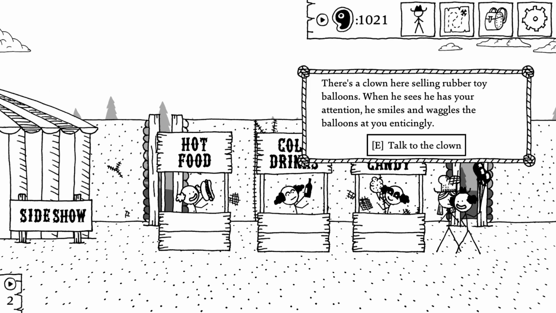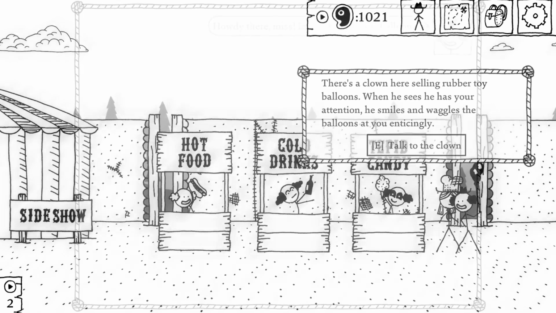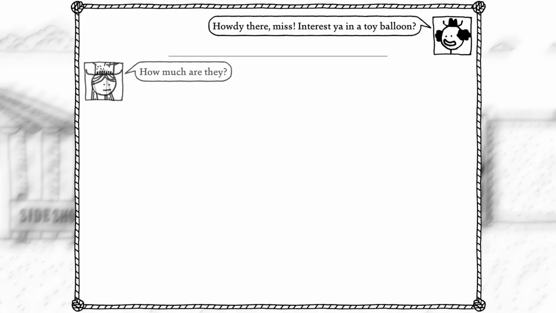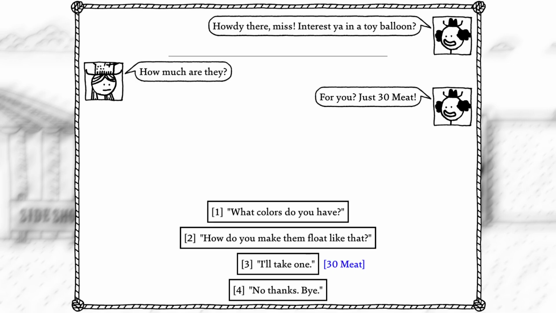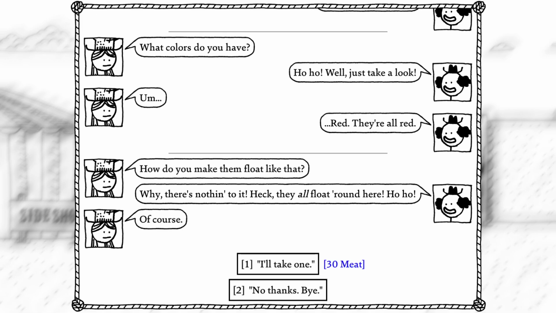What's this person? This clown here is selling rubber toy balloons. When he sees you, he has attention. He smiles and waggles the balloons at you enticingly. Howdy there, miss. Interest you in a toy balloon? How much are they? Just 30 meat. Ooh, that's nice and cheap. What colors do you have? Oh, well, just take a look. Right, because the game's in black and white. Red. They're all red. How do you make them float like that?